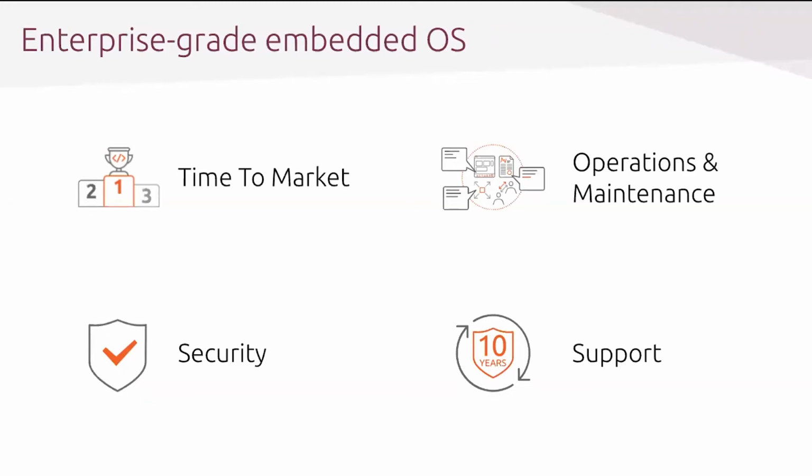We also want to feel confident with the whole system. And for that, a reliable underlying operating system is a key aspect. The most important features of that operating system must be, of course, reliability and security. We want both to be out of the box so that we don't need to spend time on that and we can focus on our application development and reduce time to market. And we also want that operating system to help us reduce OpEx, with tools that can help us, for instance, with remote maintenance, so we don't have to send a technician to the field, which is something sometimes even more expensive than the device itself.